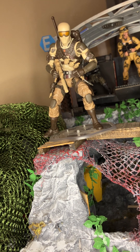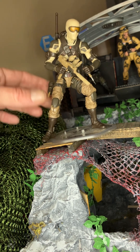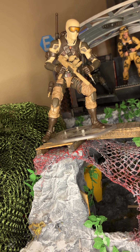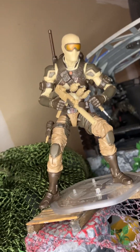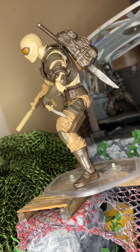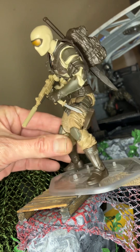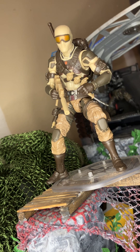It came down between Desert Combat Snake Eyes and Tiger Force Flint on the shelf, and I'm just not ready to do Tiger Force Flint. So Snake Eyes it was. The figure is a complete recast, so my head-to-toe review won't focus on much that changed from my earlier Snake Eyes review. We've all seen this Snake Eyes for a long time — we're just seeing him in a different color set with a different head and a couple different pieces of kit.